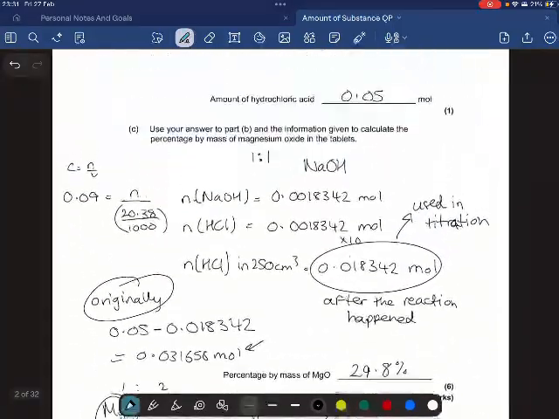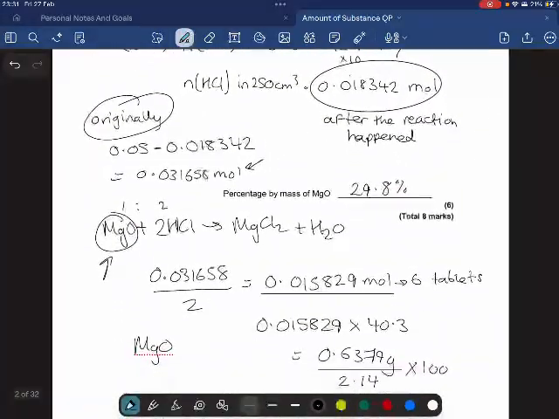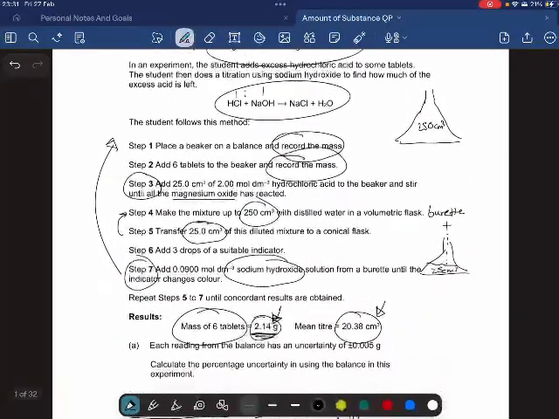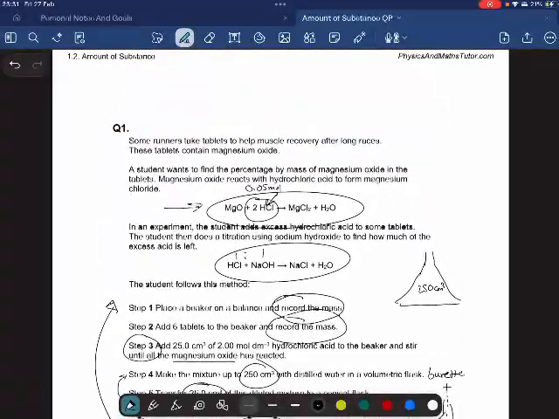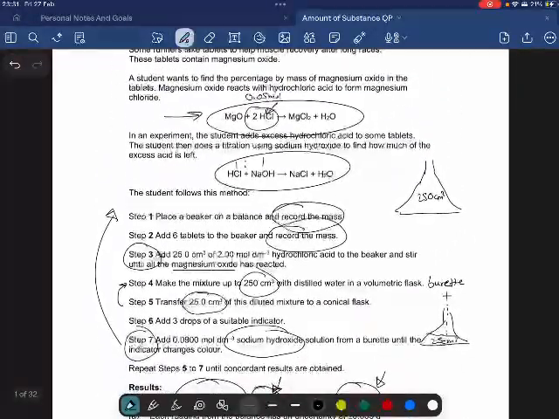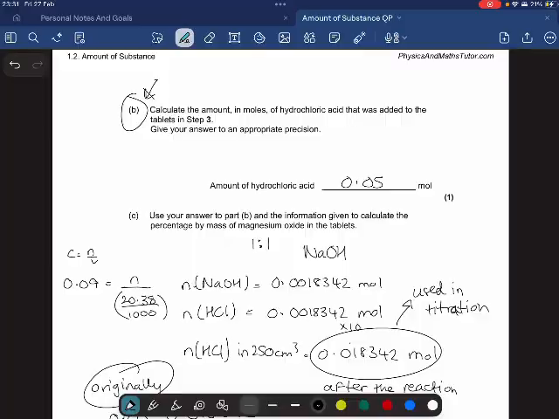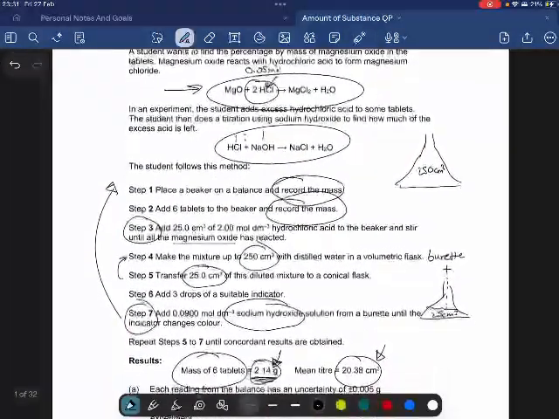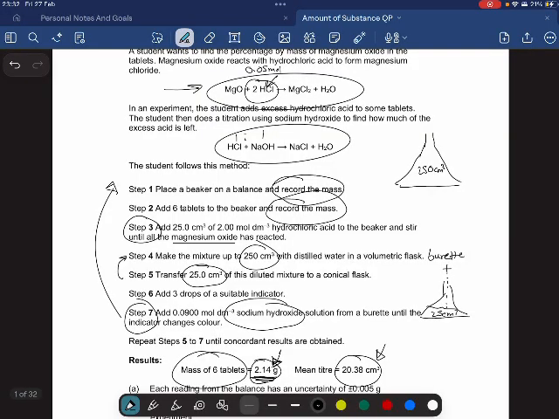So quite a difficult question there. That's the reason why it's 6 marks. But it's the same layout almost every time with these back titration questions. You start from the back, start from step 7, you work your way up, and you figure out what was originally in your equation. Obviously, we had to use part B here, which they often will get you to do, and then subtract it to find what actually reacted, right? Because this part here was for the titration. Okay.